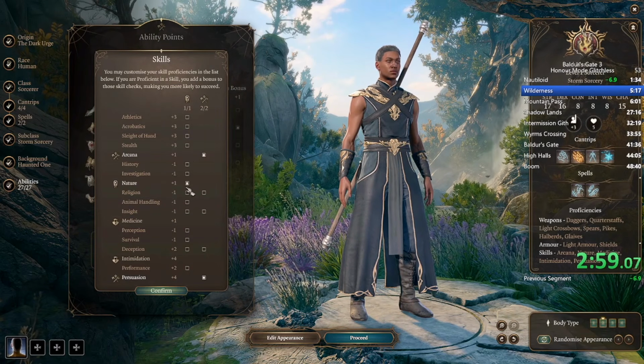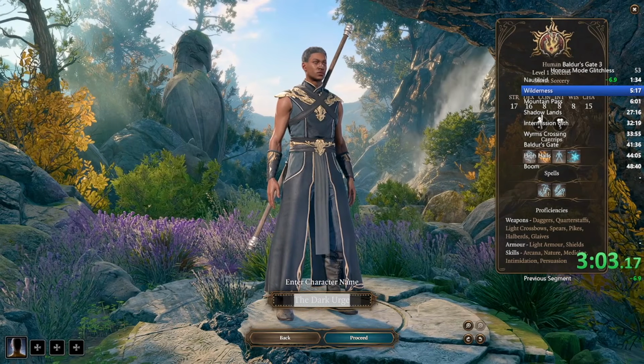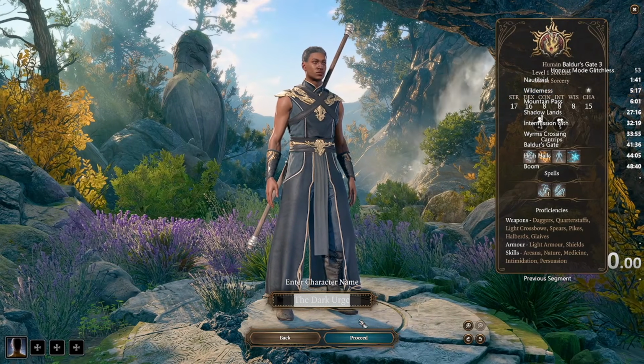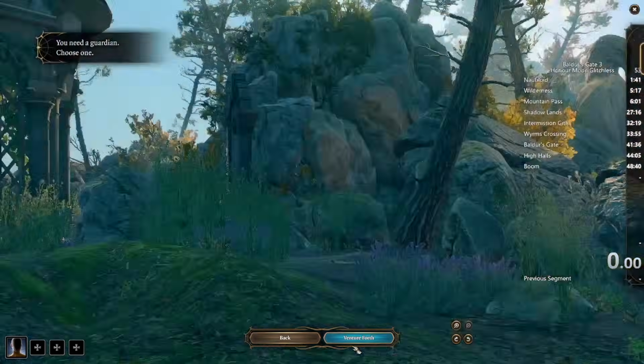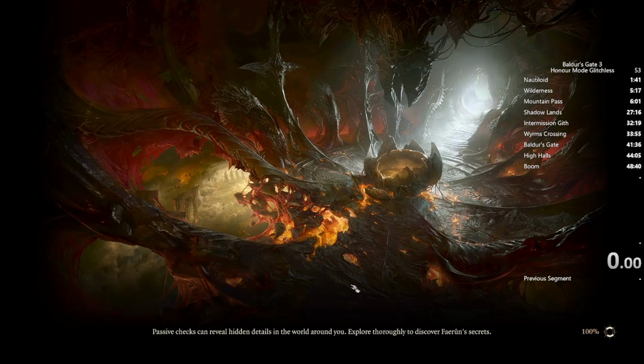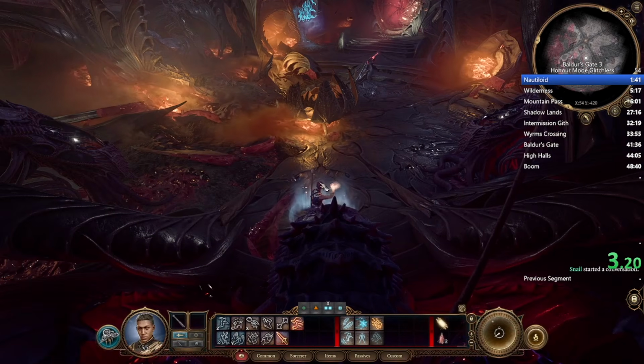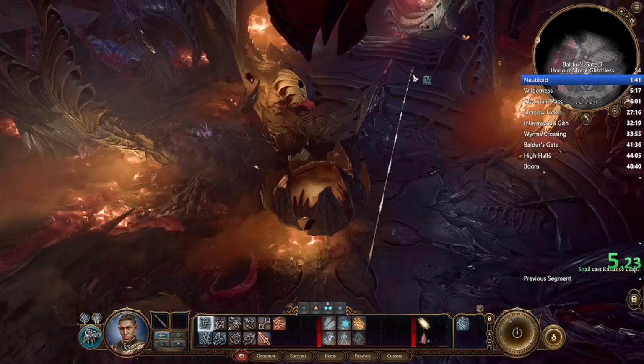Charisma is for the better shopping prices in Act 2, so it does help for that, but generally for speed, charisma is just a lot better. So we're going to be sacrificing consistency here for speed, and that's what we want to do for speedruns, especially if we're trying to get a PB here.